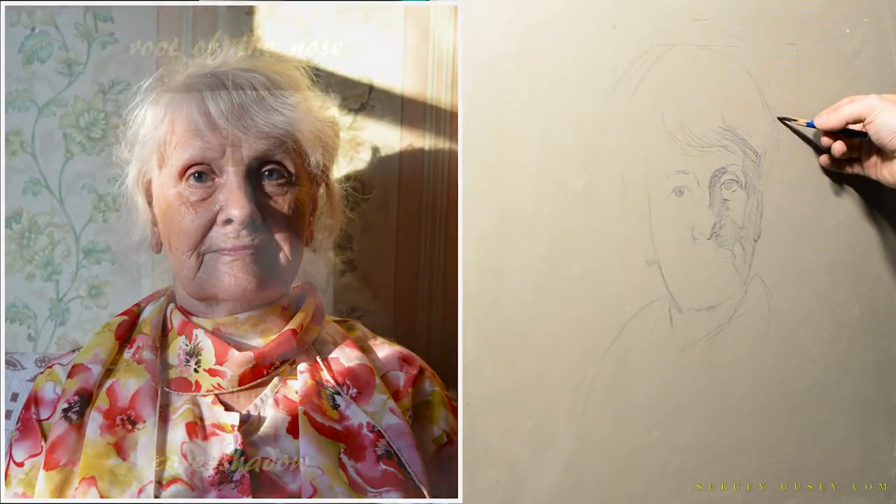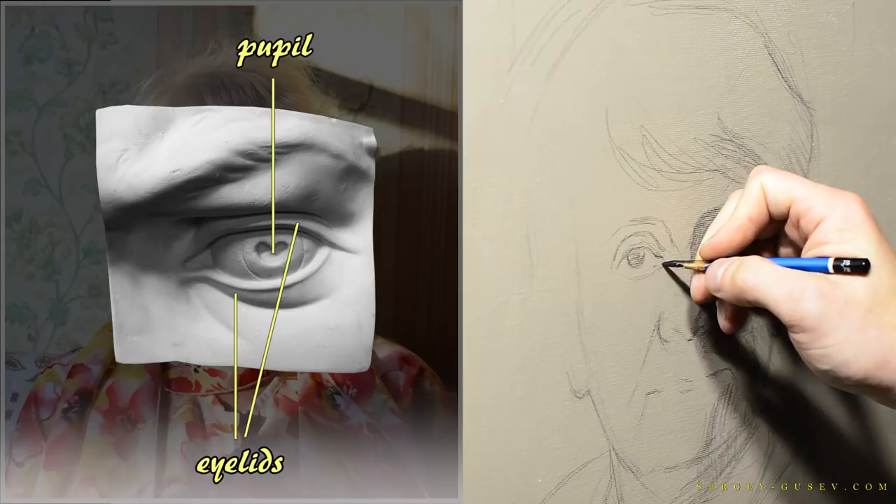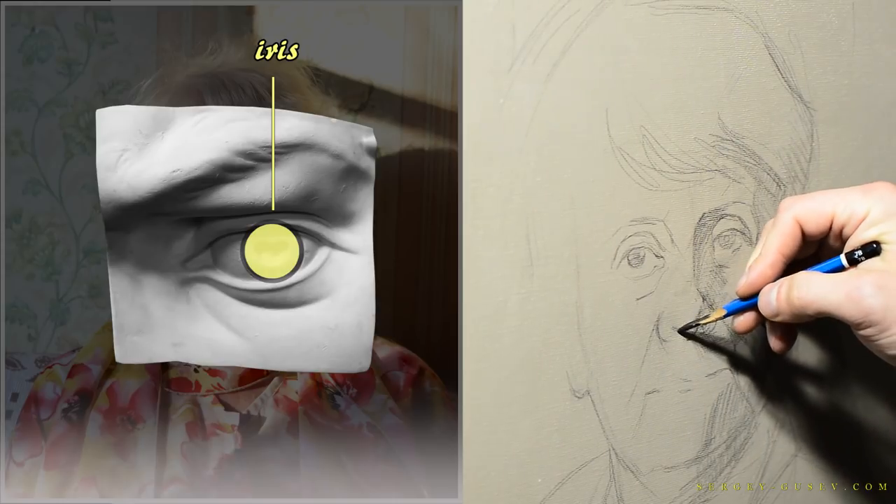The easiest way is to print out the picture you will use at the same size as your portrait and literally measure proportions with a ruler — a very simple way for beginners. I always first outline the overall silhouette of the head, eye sockets, but not the eyes or eyelashes — only the big shapes. I also outline the root and tip of the nose and shade a little the core shadow on the tip of the nose to add some volume, using a few very light lines without pressing the pencil hard. I quickly start drawing the eyes, both almost at the same time — the irises, pupils and eyelids. Now you see that the shadows add some volume to the head. We already see lights and shadows, so the volume slowly shows up.